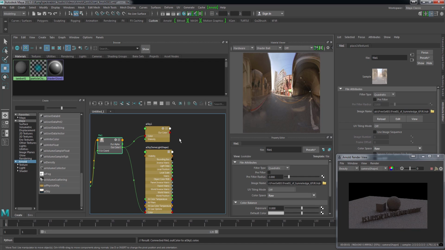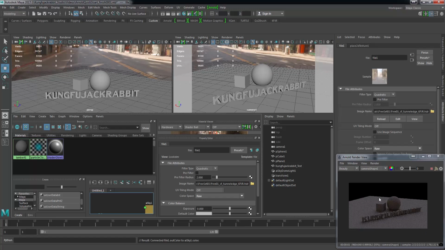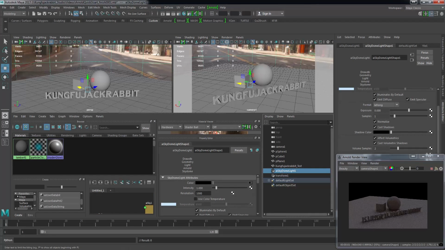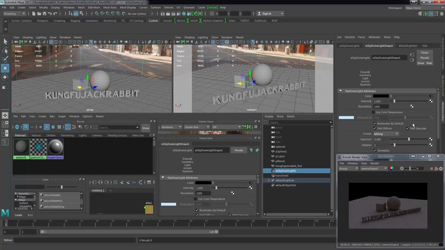Alright, now we've got this in here, and now we're just going to pop back out. You can see that the lighting changed again, just like it did last time. We're going to make a couple of quick adjustments. We're going to select the sky dome and make sure that it's using the lat long format. We don't use the mirror ball anymore. That's some old stuff. These are much larger and much better resolution. We're also going to scroll up here, and for the resolution I want to put in 10,000, because that's the size of the HDR that we're using, I believe.